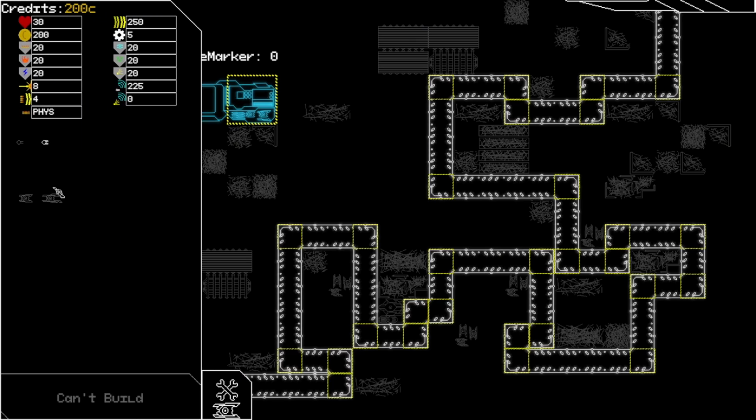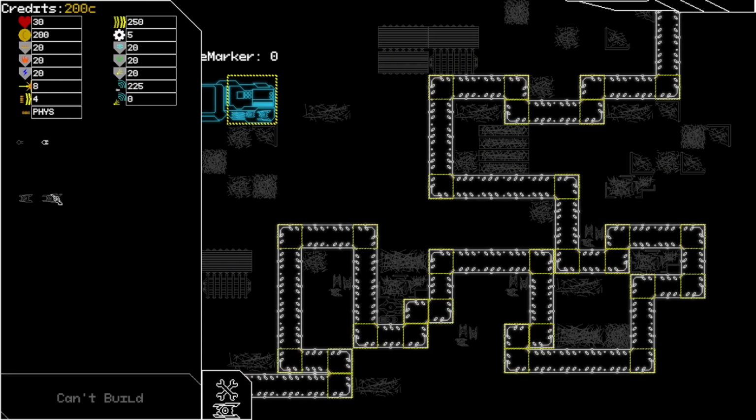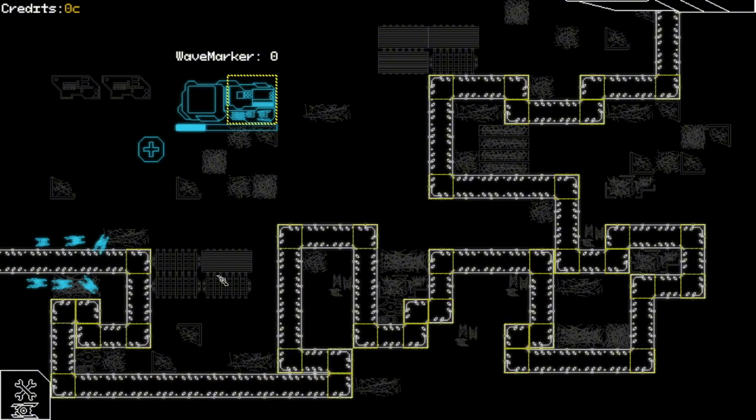Okay, sooner or later, a bunch of things are going to happen, and I'm gonna need to pretty much continue building bots. Yeah, like right here, enemies are all over the place. And I am way over budget, so this is way too many bots at this stage of the game. These bots are just way too strong.